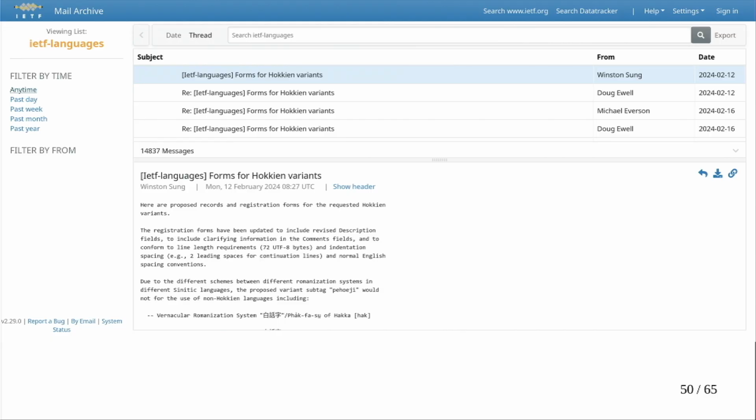So first of all, we have to join the IETF languages mailing list. And then we send the request form saying I would like to register the variant subtag. You can see here, sent by me in February 2024.